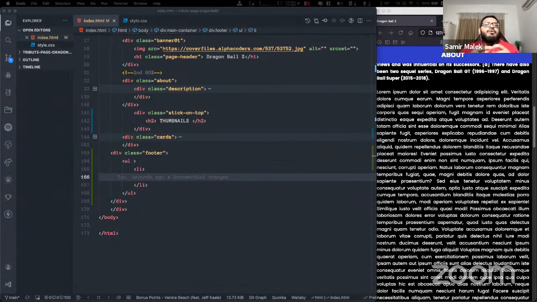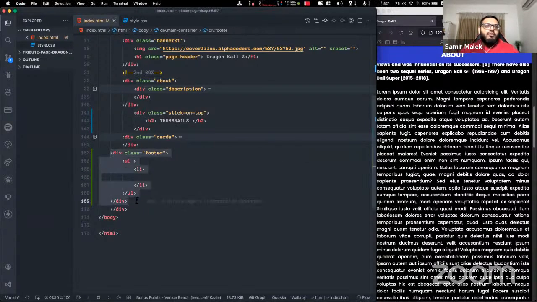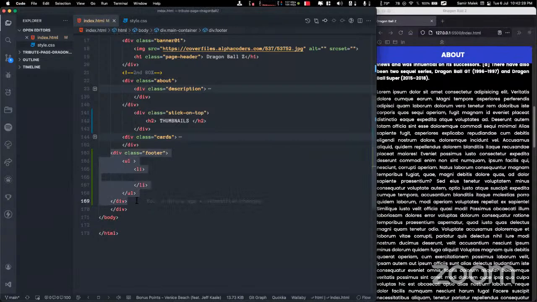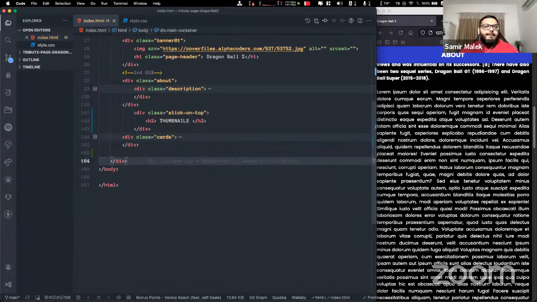We can either use this, or instead of having a footer class, we can just use the footer tag by itself. So we can go the much easier way, or we can create a div and create a footer. It's always better to create your own. Yeah, but then again, it depends.